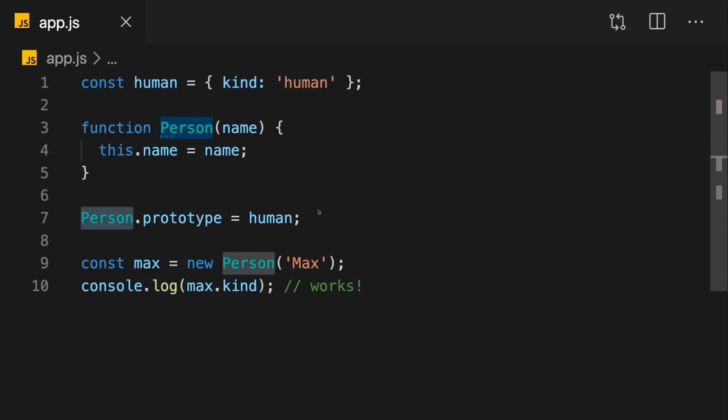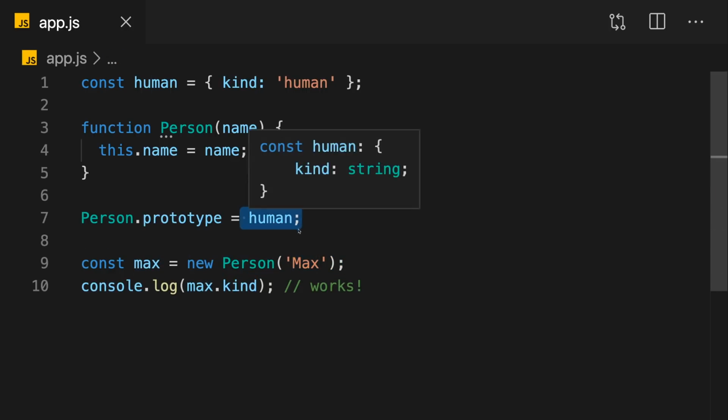Instead, we set the prototype of to-be-created objects that are created based on this constructor function, so by executing the constructor function with the new keyword. So Max here has human as a prototype, as a fallback object, because the constructor function is pre-configured to give it that prototype. That's what the prototype property does.